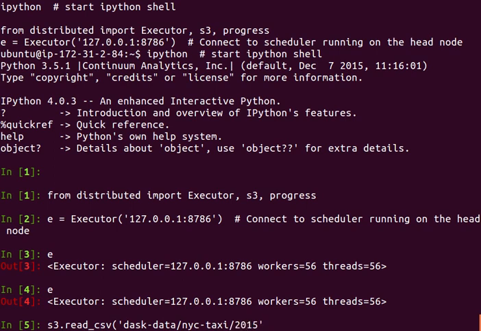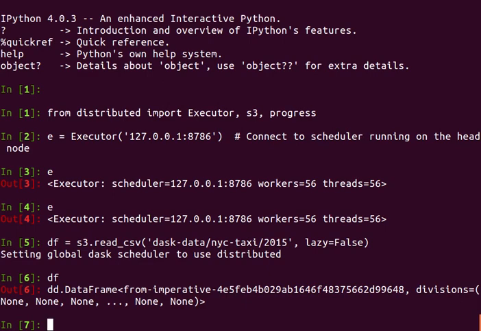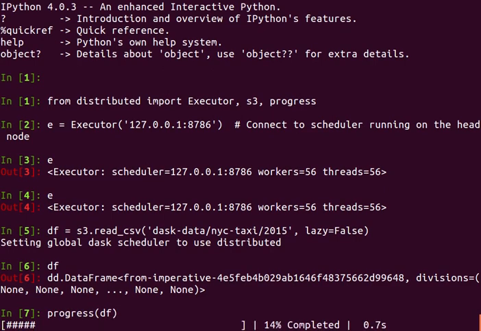So we'll look at the 2015 data. And we want this to start off loading in immediately. So we're going to use the lazy=False keyword argument. So this gives us back a Dask data frame, which coordinates many small pandas data frames that are currently being loaded up across our cluster. Let's go look at how that's doing. So that started immediately, and then we get started 14% through. And so this is loading up pandas data frames throughout our cluster that are all loading from CSV data held in S3. This is going to take a little bit, so I'm going to pause the recording and come back.